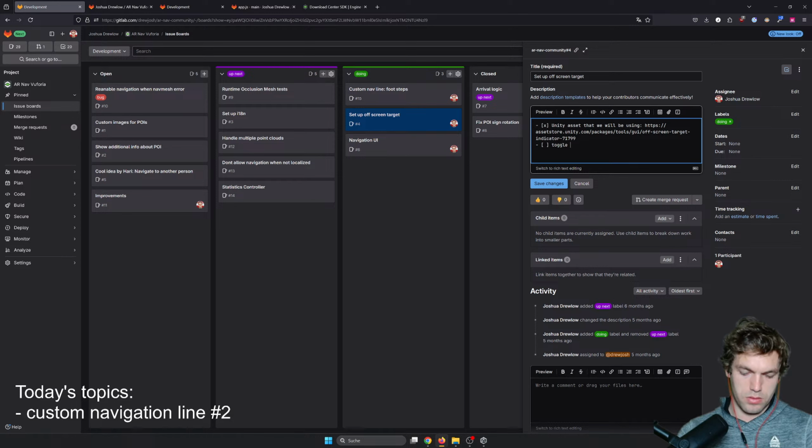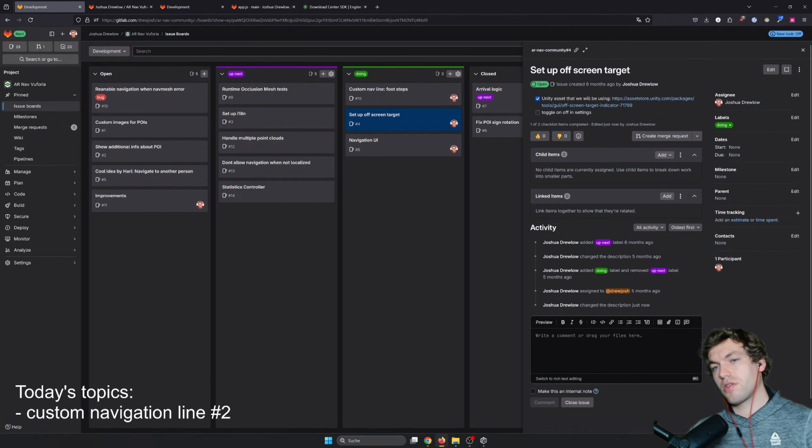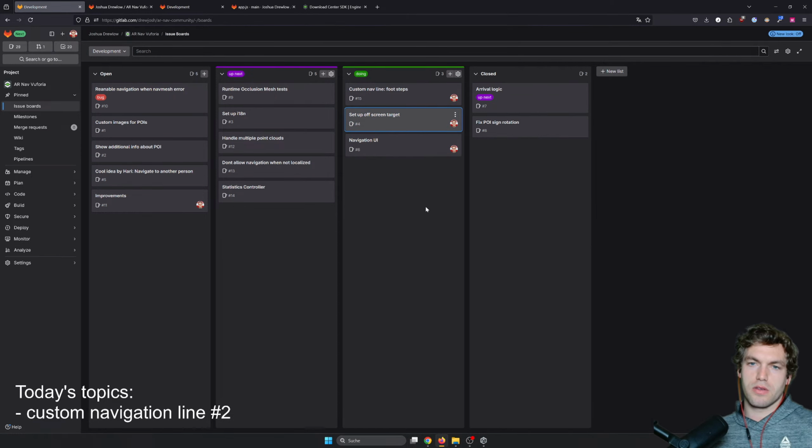Toggle. Also for the minimap, we should have an on-off setting.